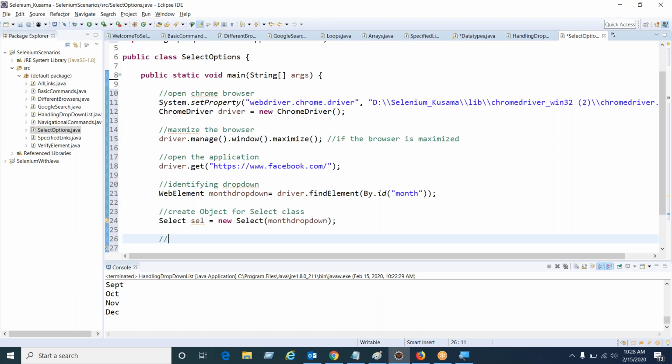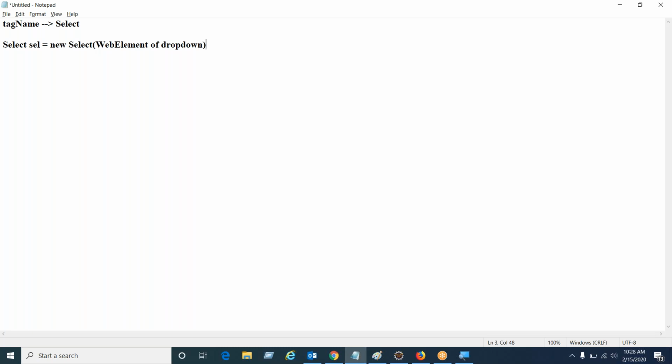Select, import Select. Next, you created the object for the Select class. Now, how to select options in the drop down? There are three ways to select the options. One is based on index.